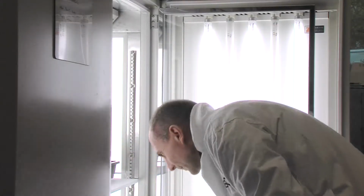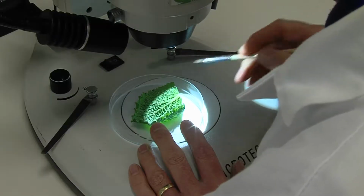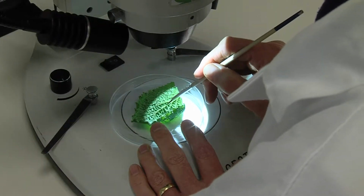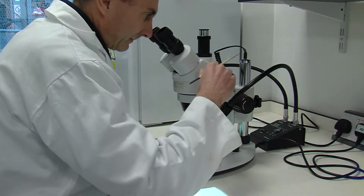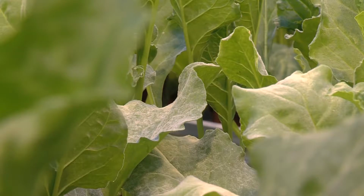Disease-wise, it almost seems to sometimes go in a circle. For the last few years, you hardly see any powdery mildew, but you see a lot more rust, and Cercospora is certainly coming in from the continent. Now, particularly Stemphylium may certainly be a problem. But some of the newer varieties I'm seeing in the field trials, mildew is becoming a bit more of a problem. It's just how the breeding has worked out.